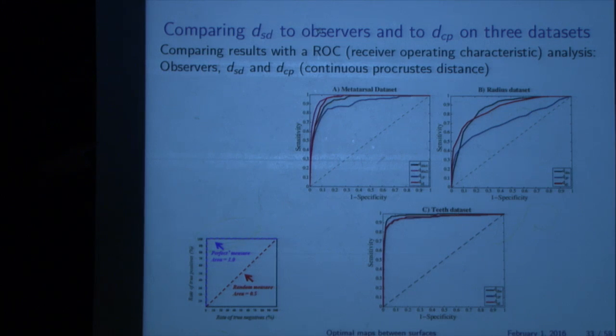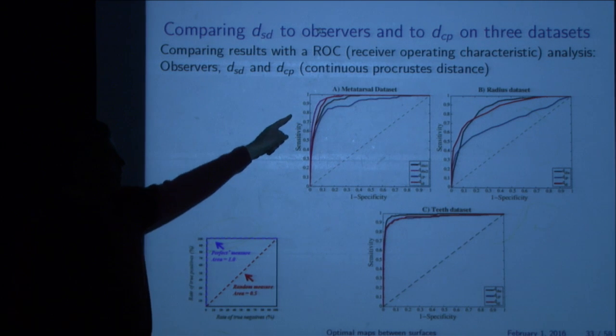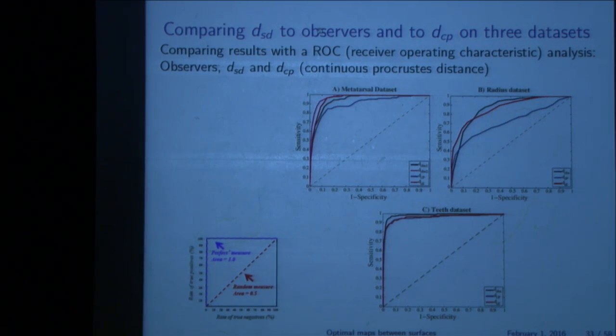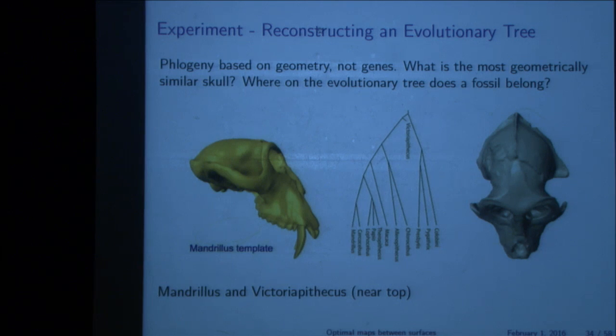Our method is shown in red here. For this method, there were 2 different observers, one in black and one in purple there at the top. So you can see that we came in between the 2 observers, and this was the continuous Procrustes method from the Duke test. Here the methods do about the same. Here the observer and our method do around the same. The other method does a little worse. So this was quite successful in grouping these bones.